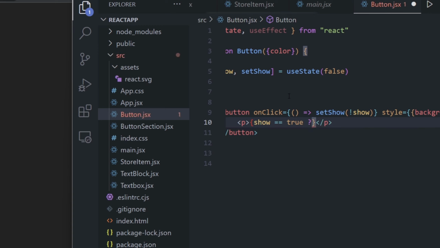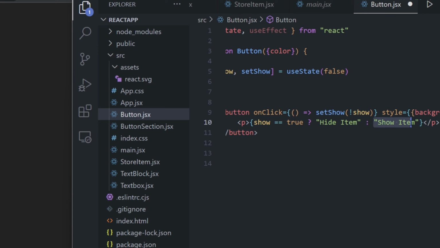So we're going to use a question mark, and then we're going to say hide item, to denote when the condition is true. And then if it's not true, meaning our else statement, we use colon to denote it. So I'll write colon. And if that's the case, we just want to write show item, and that reflects what we just went over. This entire line is saying that if show is true, then you want to display hide item.